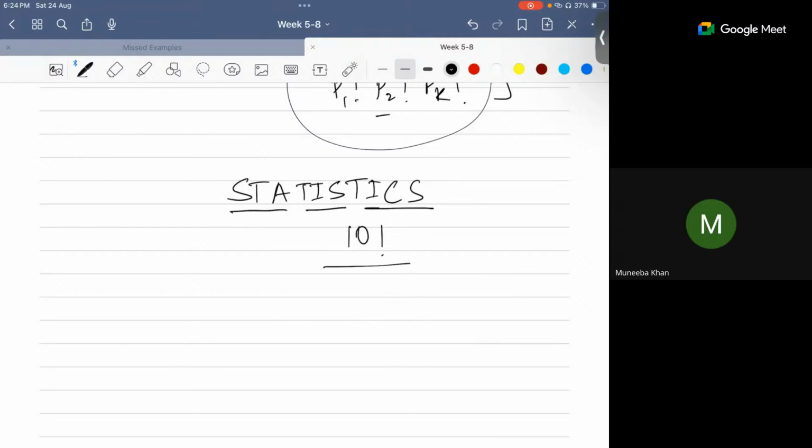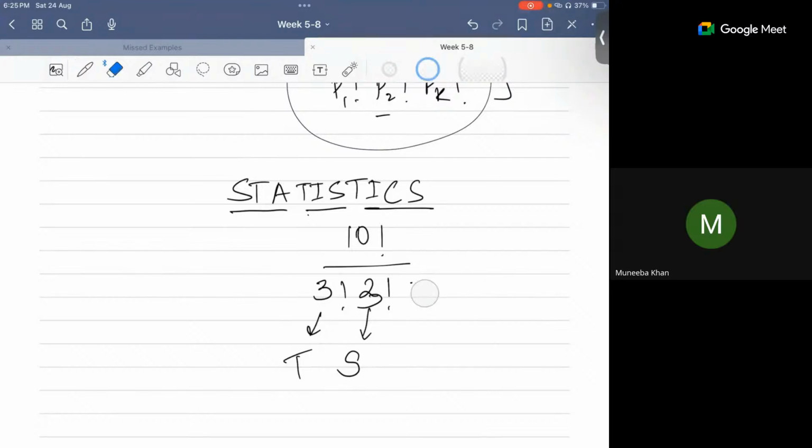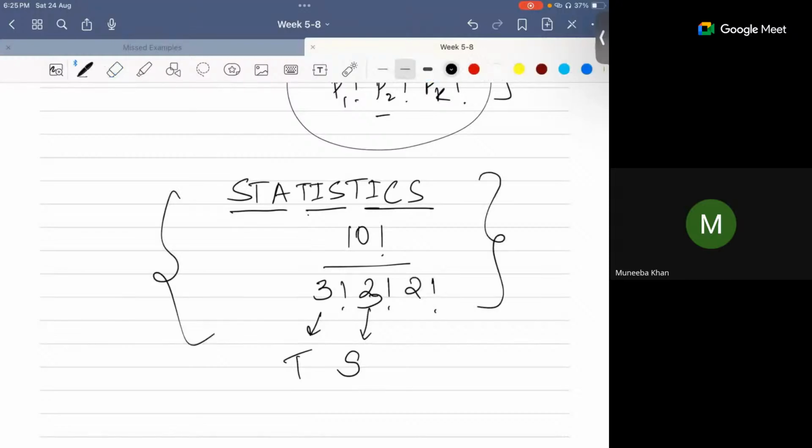3 factorial, and for T, 2 factorial. This is for T, this is for S. And then one more 3 factorial. For S and T, it is 3 times. So the denominator is 3 factorial, 3 factorial, 2 factorial. And then for I you have to do the same. So this will be the answer, correct? Yeah.